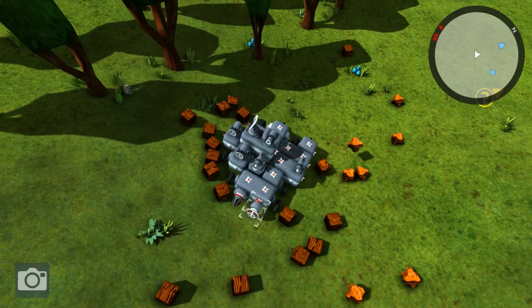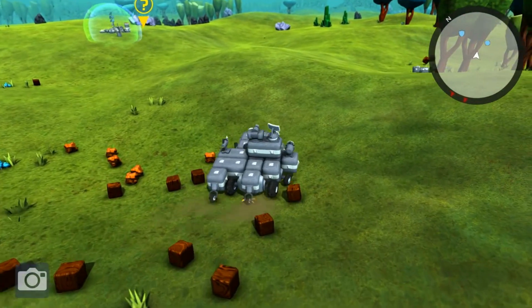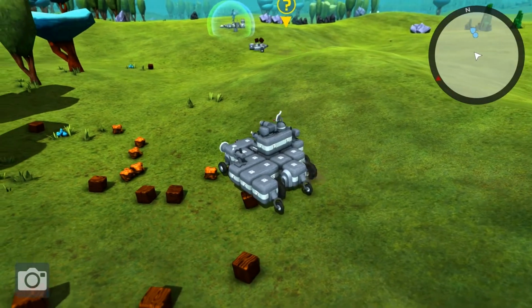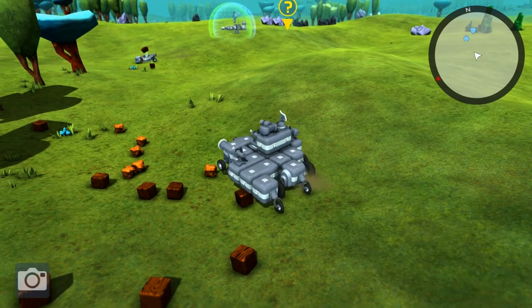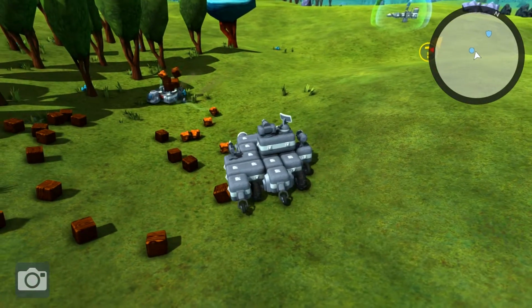Let's put this laser down here. Give myself a little bit. So how far does he go? Does he know where the resources are? Oh, I'm stuck on a wheel. And I'm stuck on a block. Get me out of here. There he goes. Let's watch him for a second.